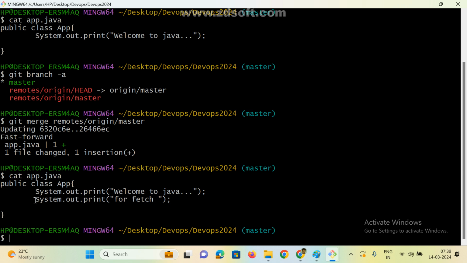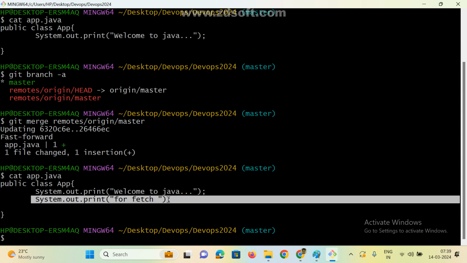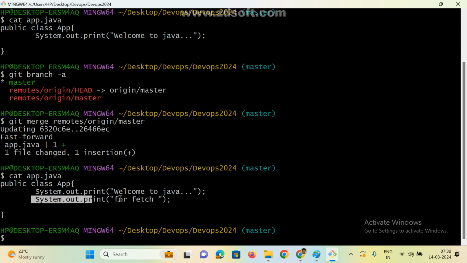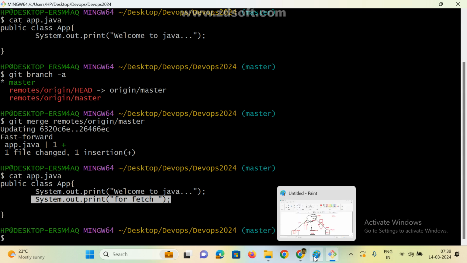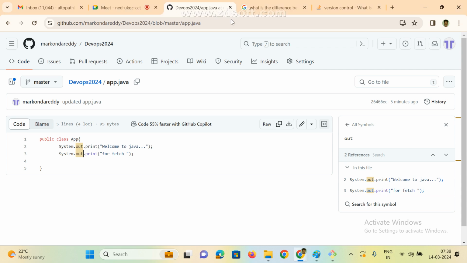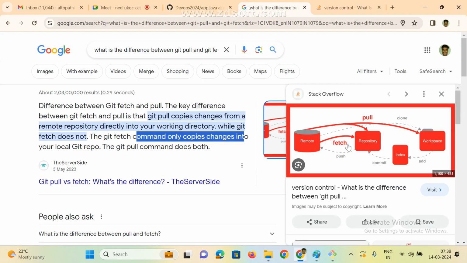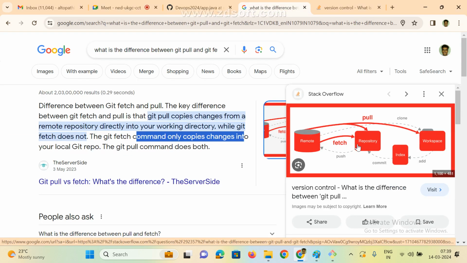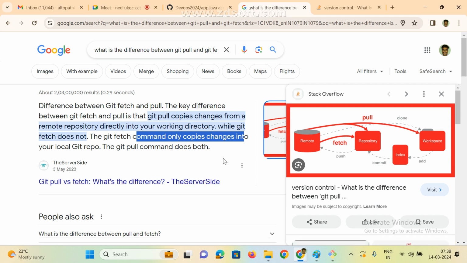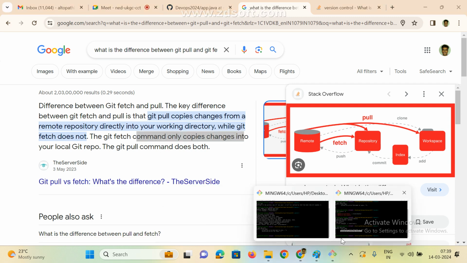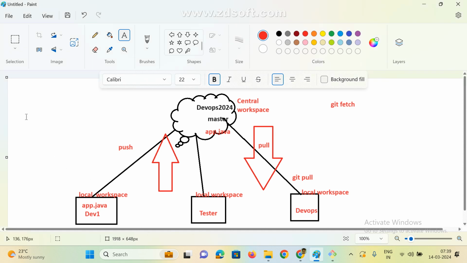If you use the git fetch command, it won't update immediately. It won't merge any code in our working area. It is just copying from references and keeping it in the local repository. If you really want to update the working area also, we need to use one more command, git merge. First we need to use git fetch.